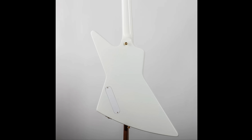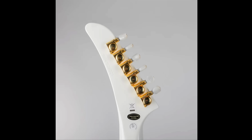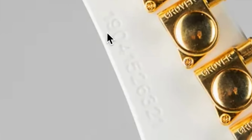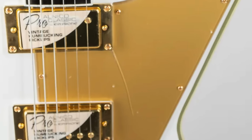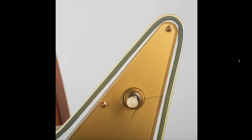But if I'm remembering correctly, it's like around 2018 they decided to do an Epiphone version. So this is a pretty old guitar. Yeah, this one dates to 2019. What's wrong with it is the pickguard has cracks. Now, it's easy enough to replace the pickguard, so I'm not surprised this thing sold quickly because, as far as I'm aware, they're out of production.